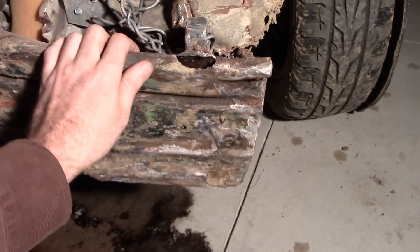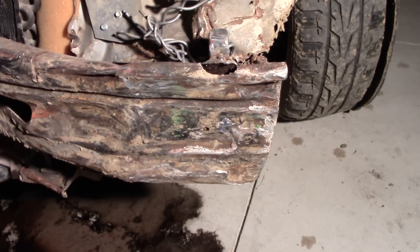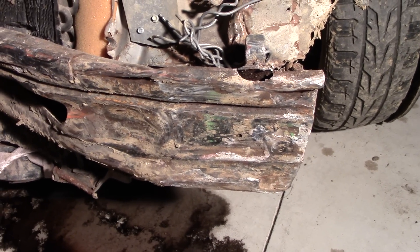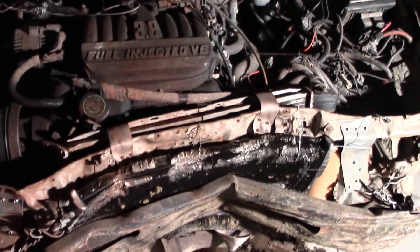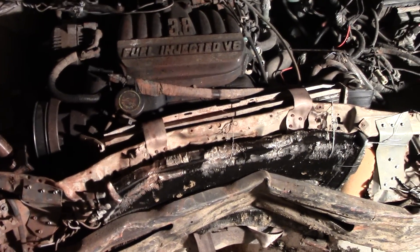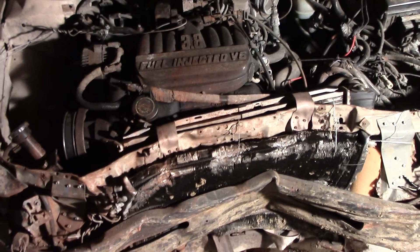Once the bumper falls off, we'll need to come up with a new way to get bolts onto that backing plate — I don't even know how straight those backing plates are. If they're all twisted and mangled, we may need to put new backing plates on. That's step number one, and once we get this thing pulled out we're going to turn the camera back on to find out what kind of damage is going on behind the core support. Remember, this car did still start up and run — I drove it off the trailer and into this barn, but that was over a year ago since we have started this car. It's been in a derby and sitting for quite some time.